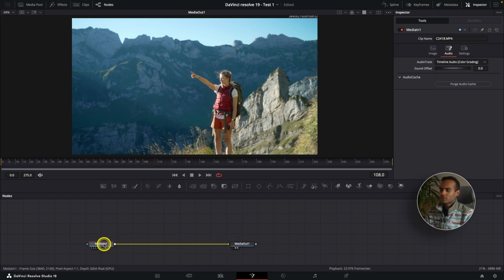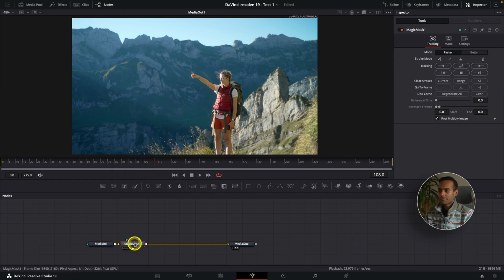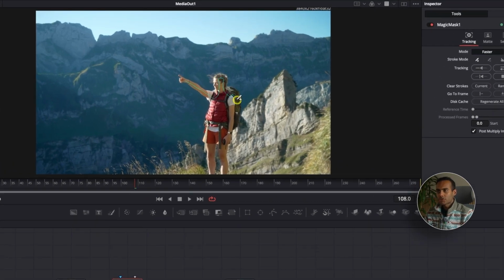What you need to do is select Media 1, Shift Command, and here we go and click Magic Mask. See, select Magic Mask, and as soon as we go to the subject, that brings up this little selector. So here I would just do a rough selection of the subject, just around their body, just to make sure that everything is selected.